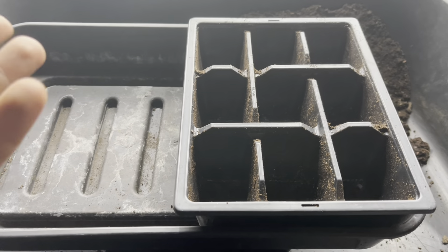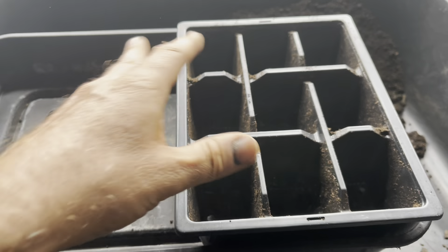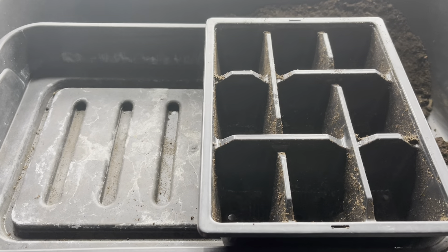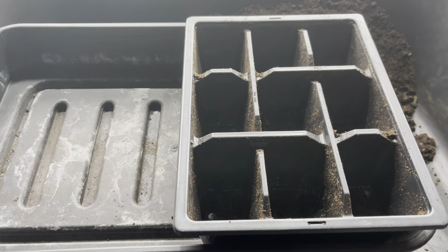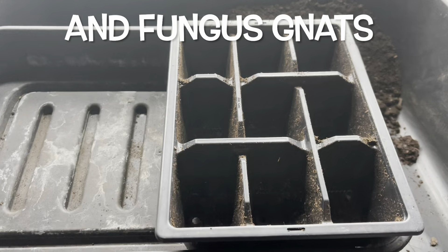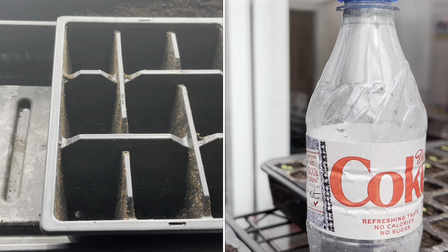The final topic related to trays is watering. I always top water everything until it has a big root system and is growing actively — roughly 20 days — and then I bottom water into the drip trays. I find this stops the compost getting oversaturated, and I never get issues like damping off. Bottom watering makes it easy to oversaturate compost, which can cause diseases and rotting roots, whereas top watering makes it very difficult to overwater.